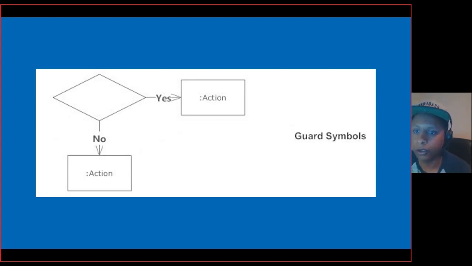We have guard symbols. In UML, guards are a statement written next to a decision diamond that must be true before moving to the next activity. When a specific answer, such as yes, is given, the labels are printed before moving forward. So in guards, we can specify what type of answers are going to happen in this diamond.